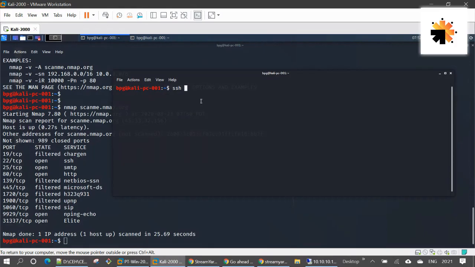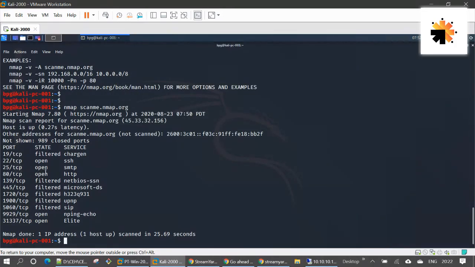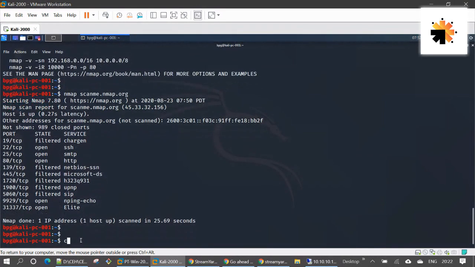So I can do ssh scanme.nmap.org. I'll be prompted for a username and password, and I have to fill them in. It's asking me for the password for BPG. Obviously I don't think that a BPG account exists over there, but still port 22 is there, which means we can access it. Port 80 means it's a web server, and we can open the web page of that system. So this is how we start scanning a system: nmap and scanme.nmap.org is the host that we want to scan.